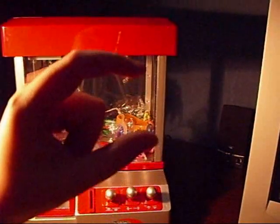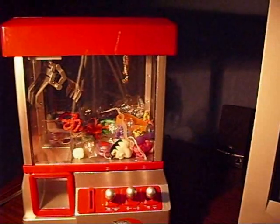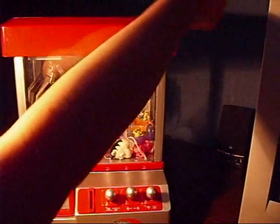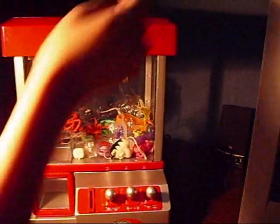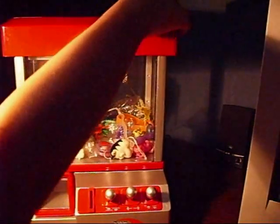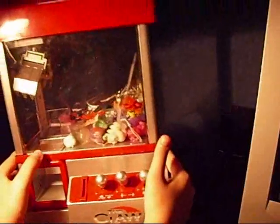They were those little boxes of Nerds that are like this big. They are really hard for the claw to grab, almost impossible. They have to pretty much be on top of something else for you to be able to pick it up. But this little thing is fun, though. I got it when it was on sale at my local Target for $15. Normally they go for $20. But I'm a real fan of crane games, so, you know, I had to pick it up.